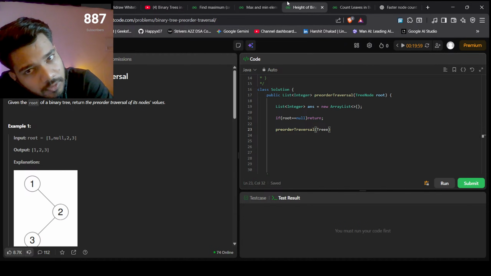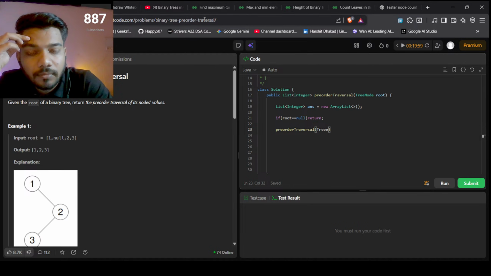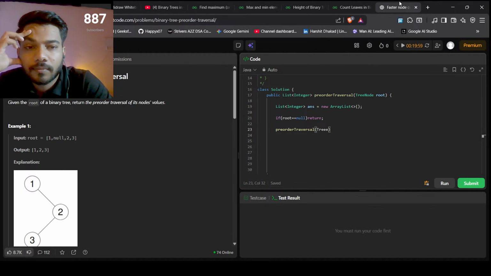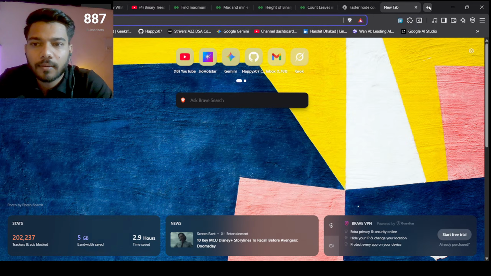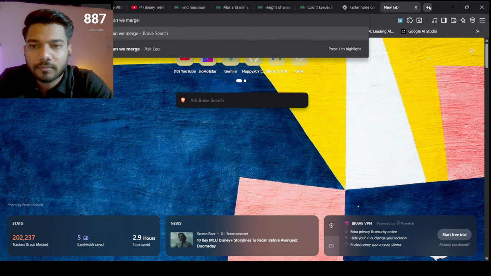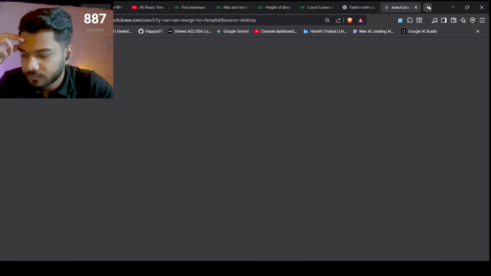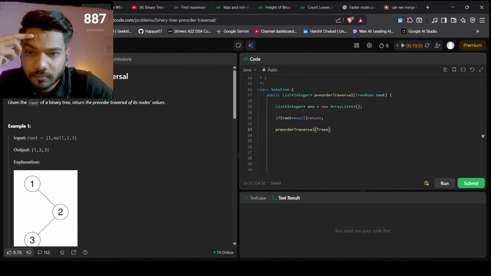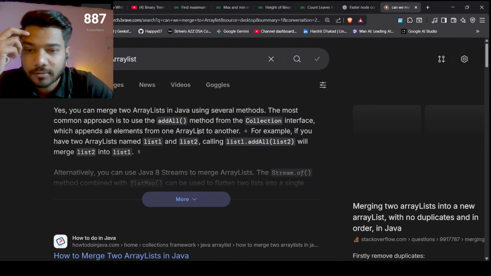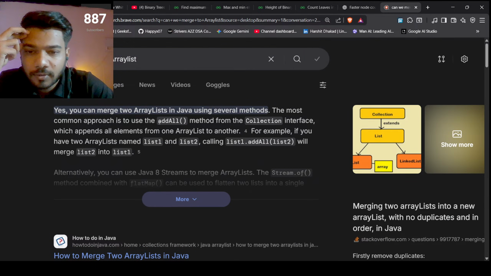Can we merge two linked lists? Linked list नहीं, list है सिर्फ, array list. Yes, you can merge two array lists in Java using several methods.